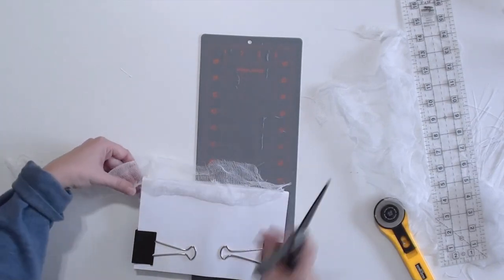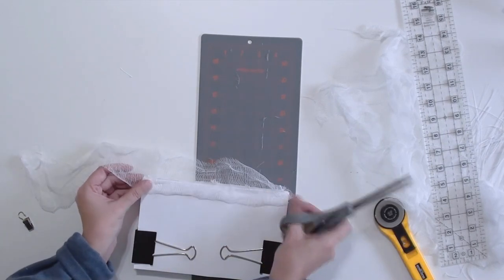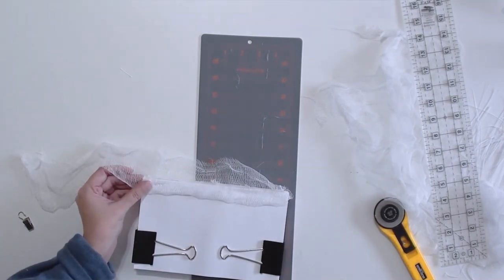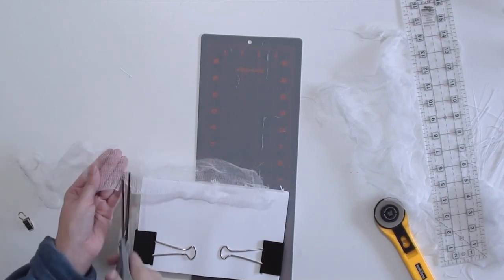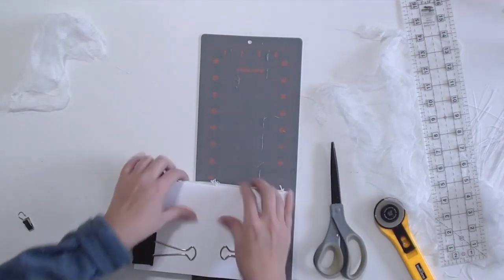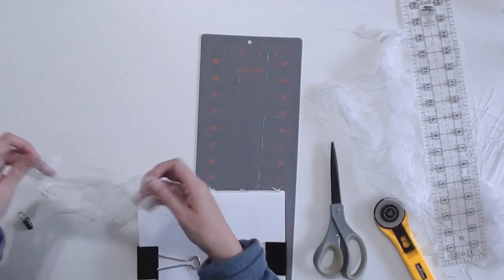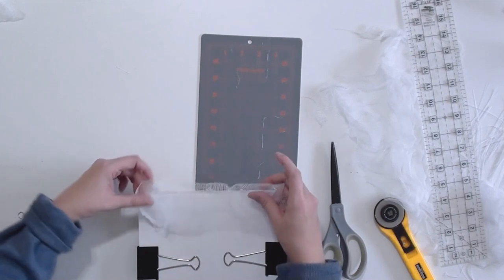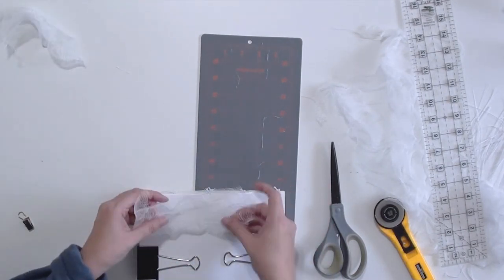And then I'm just going to take my scissors and cut it approximately to the length. It'll have more stability once it's actually glued down, and I can work with it a little bit better once a little piece of it is glued down. So just sort of measuring the length of the book. So now I am going to make sure that's as tight as possible, and I'm going to glue, I just realized I took the wrong piece.